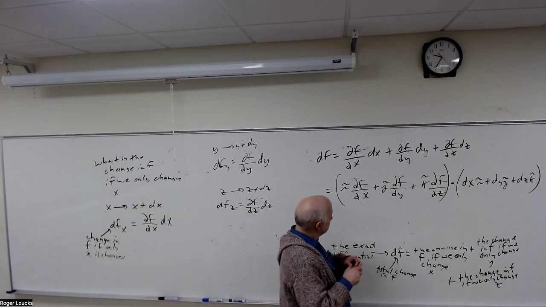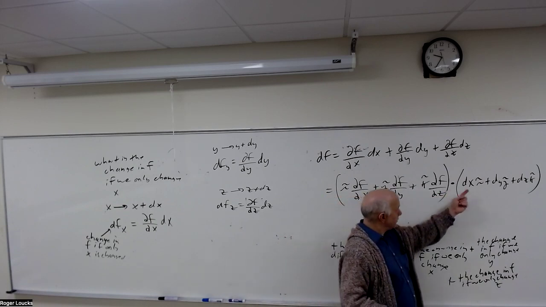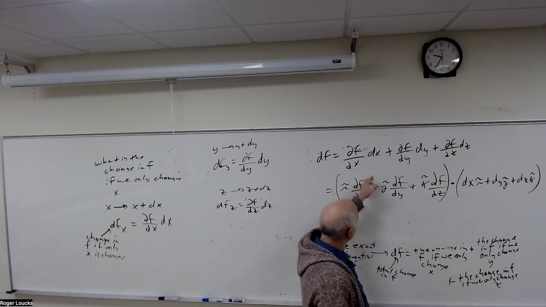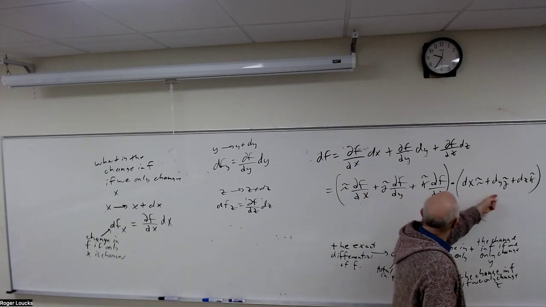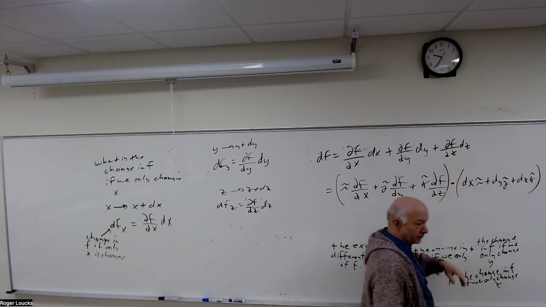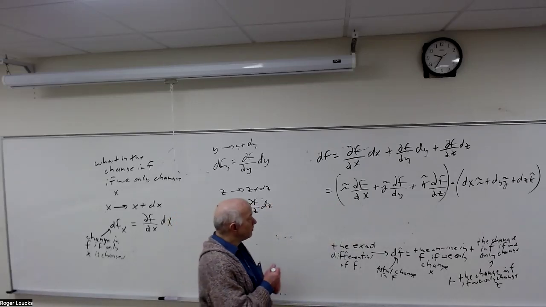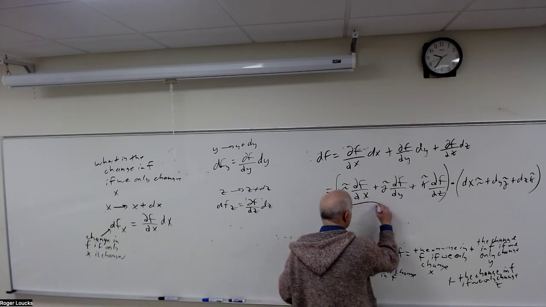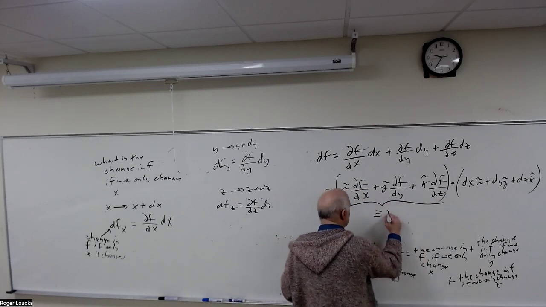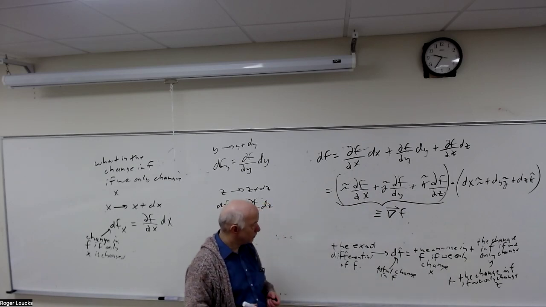And that makes sense, right? Because if I were to take the dot product of this, you take this term dot this term, and that would give you this. You take this term dot this term, that would give me this term dot this term, and that would give you this. Okay? Well, this whole thing here is by definition the gradient of F. So we define that quantity there to be the gradient of F.